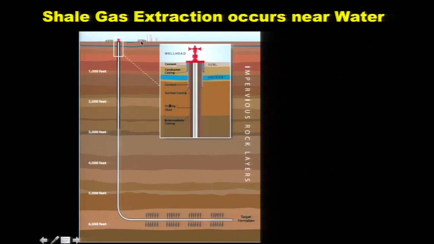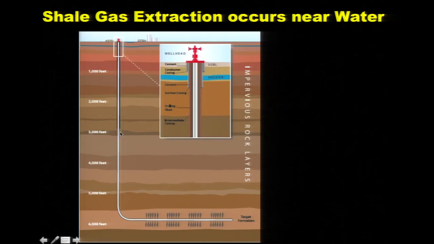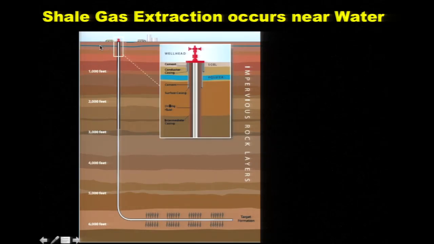We're up here on the surface of the earth — those tiny little things, you can barely see the people drawn in here, that's us. Shale gas extraction starts on the surface of the earth, but then we have to go all the way down to where the shale is, drilling through all of these layers of earth, through that tiny little sliver up here that is the aquifer from which you're receiving a lot of your drinking water. We have to go through all of those resources to get to the shale, and we send water down in order to hydraulically fracture the shale — break it into little pieces so that the gas flows back to the surface.